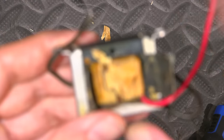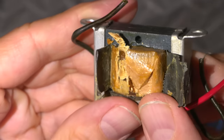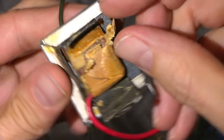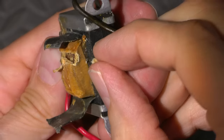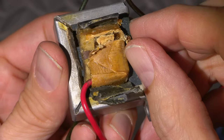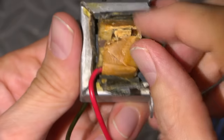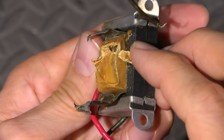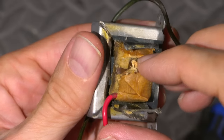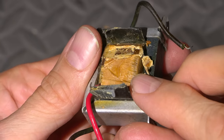So now we'll have to reconnect that. That's going to be poking up through here somewhere. We'll have to find where that little wire disappeared. That's how fine those wires are. So it may have even come back down this other side. So I'll have to carefully look for that little wire and see if I can locate it.